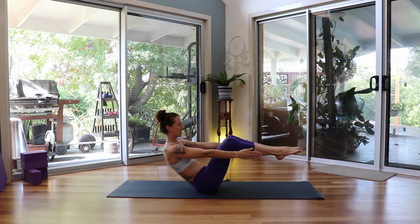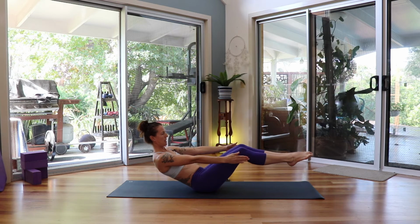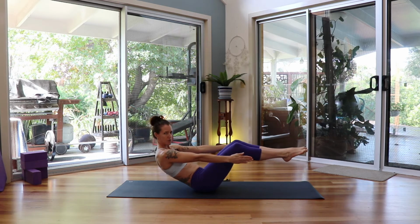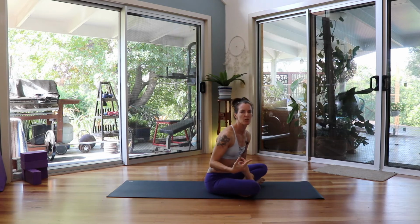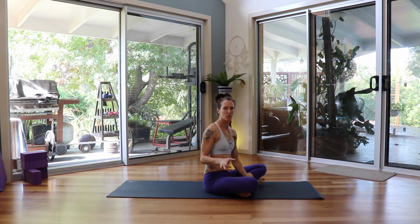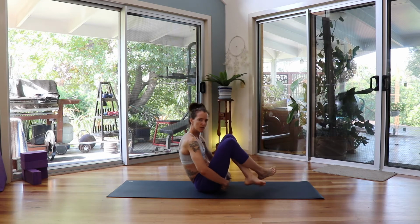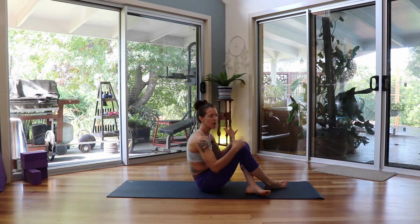And you see this a lot when people have a long version of this posture where they're leaning back a lot to try to hold it and bringing the chest forward. And this, if you practice this pose this way over time, can put pressure on your lower back. So it's not ideal. We want to try to find a way to be more on the sitting bones, the little bony bits on your bum, which are a little bit forward of the tailbone. So how do we do that?